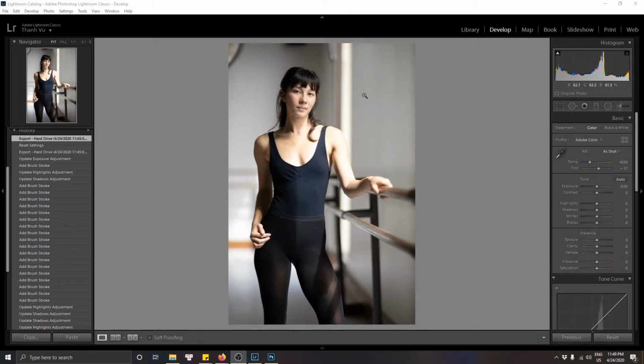So I selected a picture of Emily. I was taken inside her studio in Jacksonville, Florida. One thing about the studio that is pretty cool is it has a lot of windows, so it lets the natural light come in, and it filters that light so you can actually see the highlight and the shadow very nicely on her.